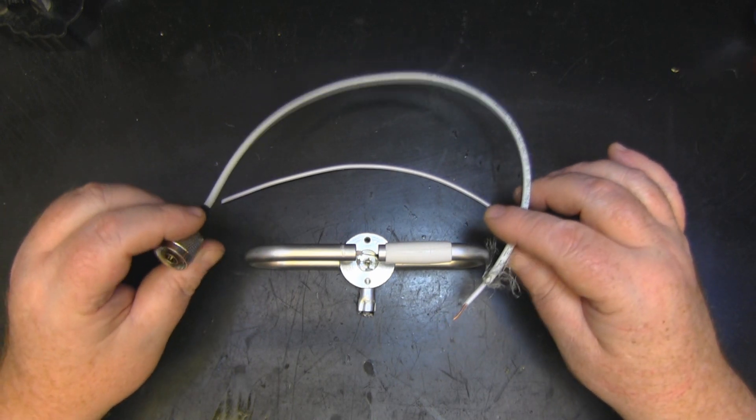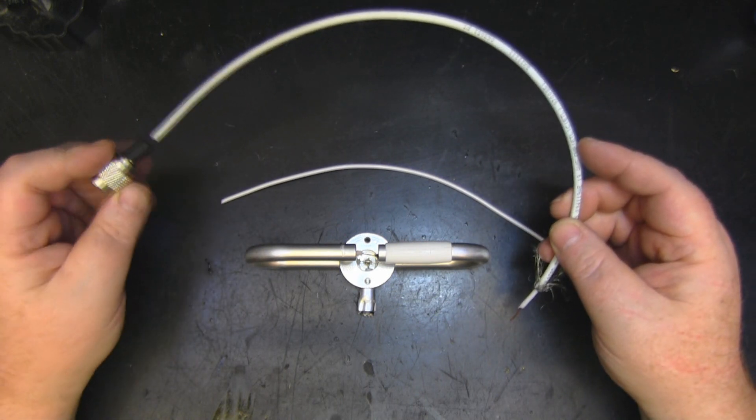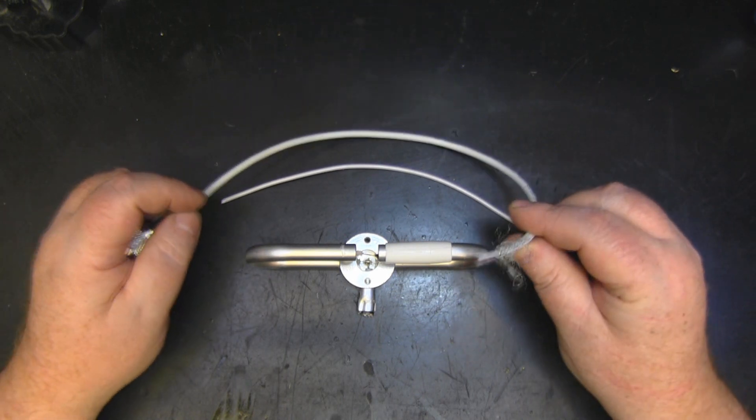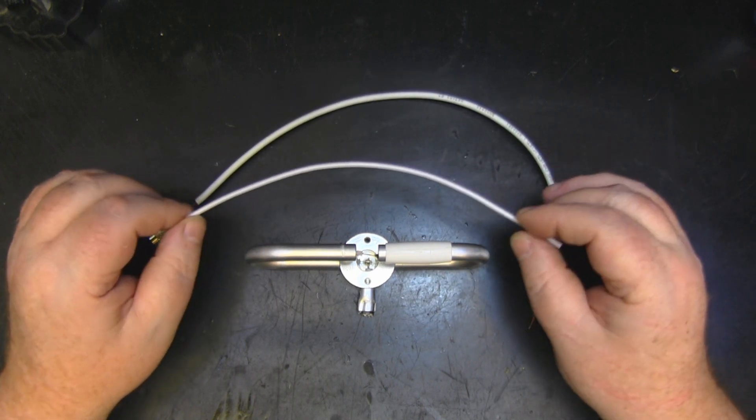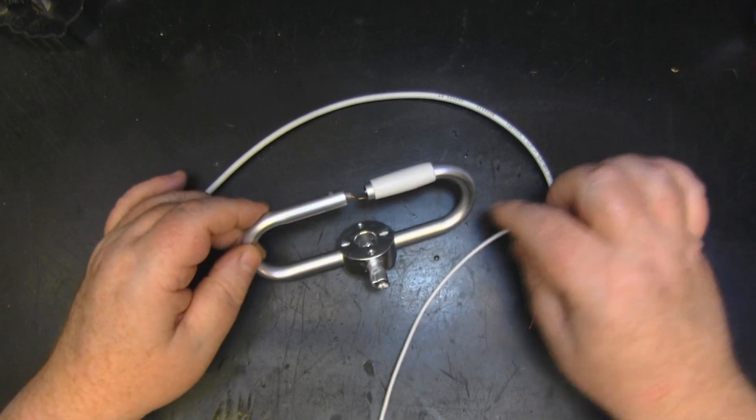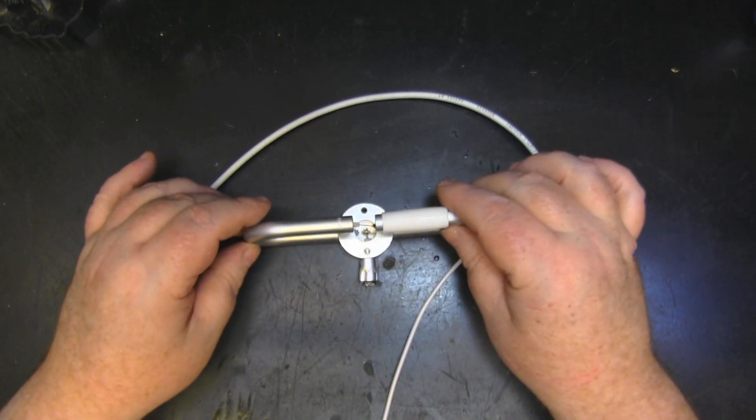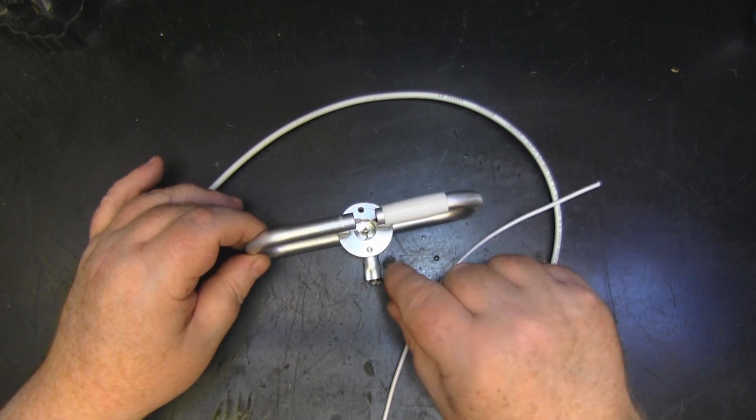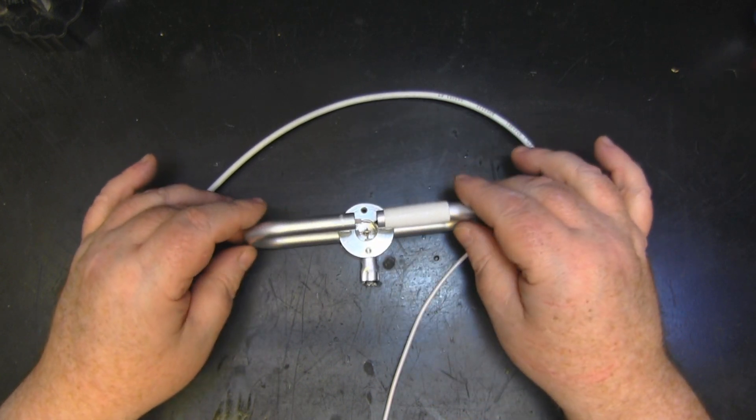It's just let down by the coax. I've got a pigtail here of coax with an N connector already crimped on one end. I've prepared the coax ready at this end. I've got some of the inner core of the same coax here that we're going to use to replace this inside this tube. So basically I've got to desolder everything and try and open up this crimp and get this crappy coax out of there.